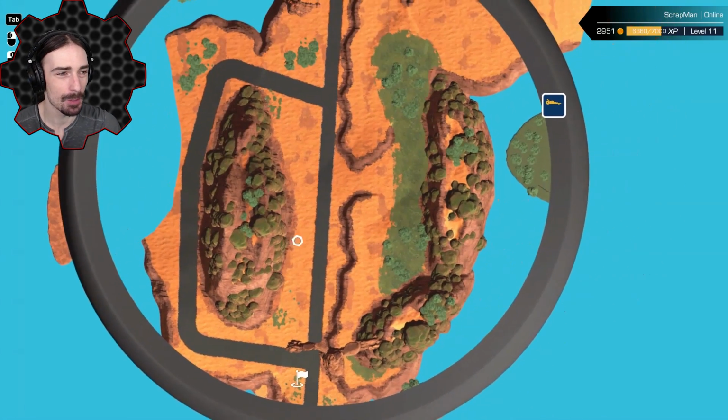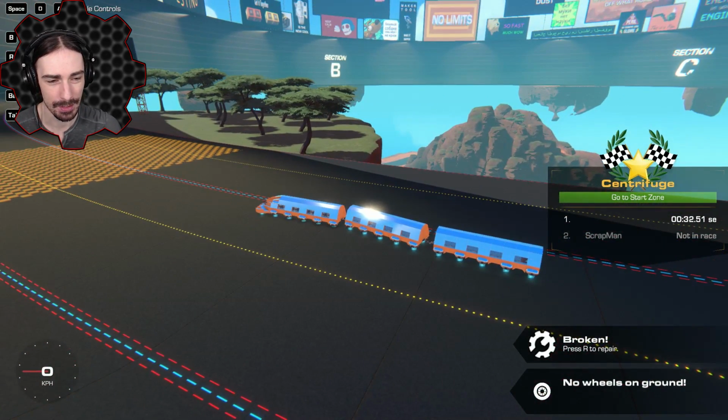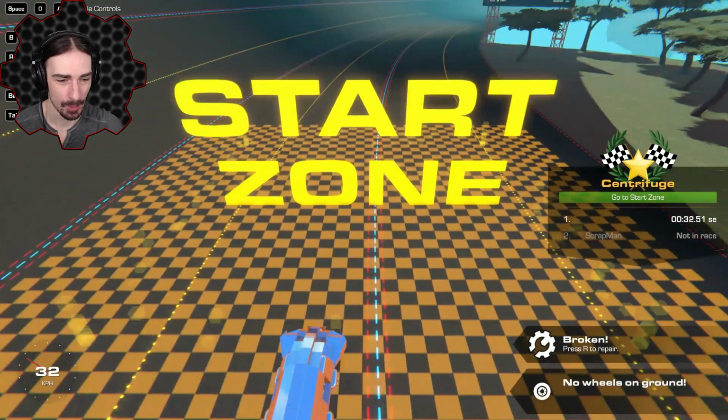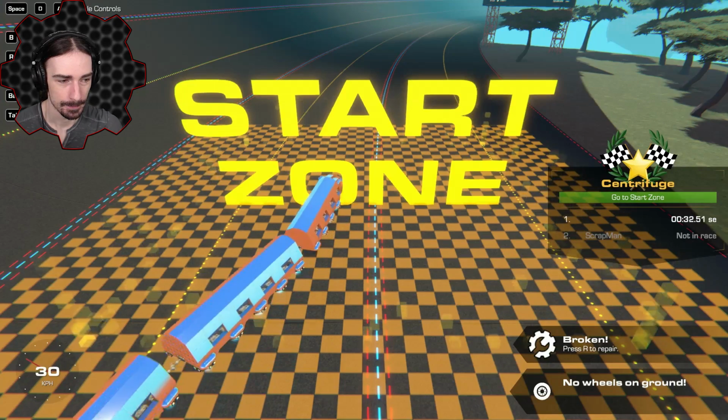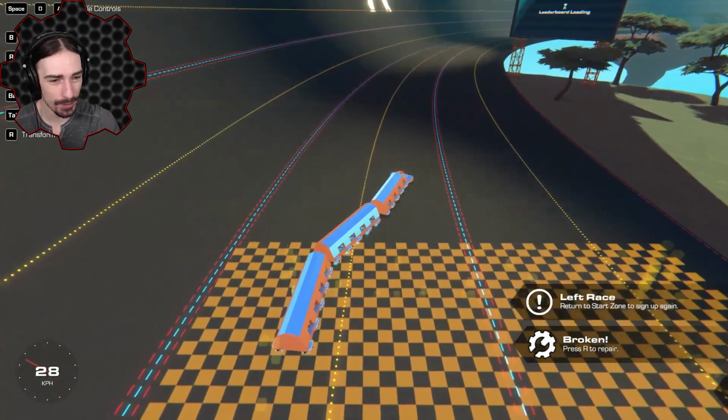All right, well, let's go back up into the centrifuge and let's do the race and see what kind of time we can get with a 3-segmented hover rocket bullet train. How am I even gonna title this video? All right, here we go. Wait, what? No wheels on ground. What? What do you mean no wheels on ground?